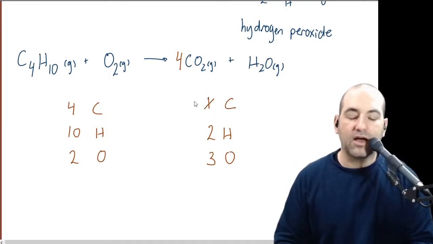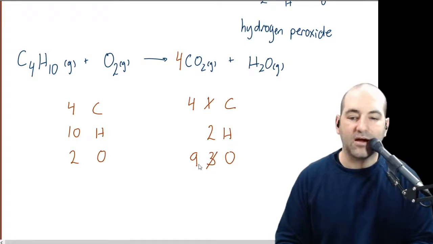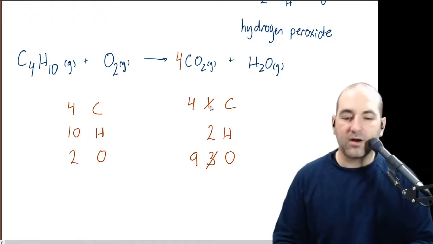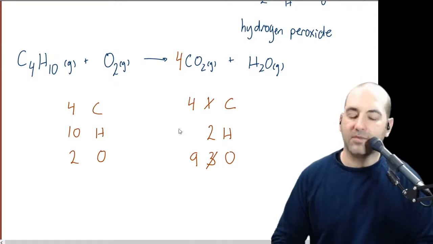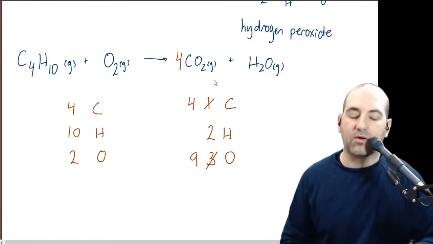And then here's another important part. Always recorrect your counts after you do that, because not only do we now have 4 carbons on this side, but we've changed the number of oxygens also. We no longer have 3 oxygens. We have 4 times 2 is 8, plus 1 is 9. So 9 oxygens there. So our carbons are equal, other 2 still not, but that's fine. That's the first step.